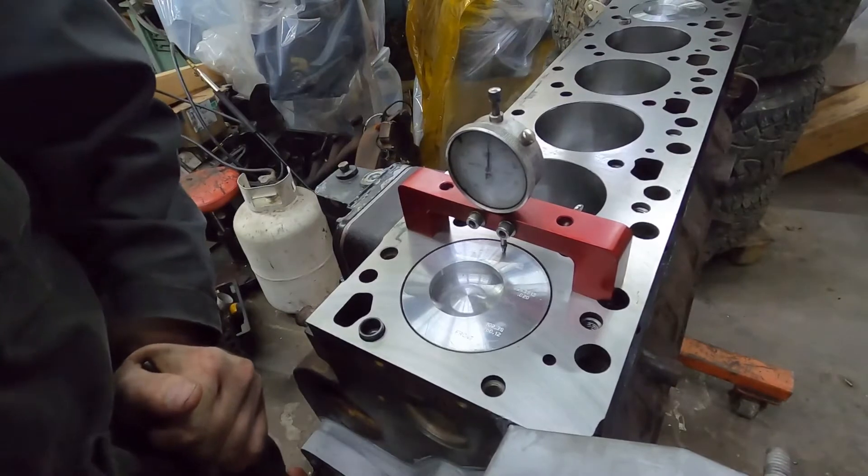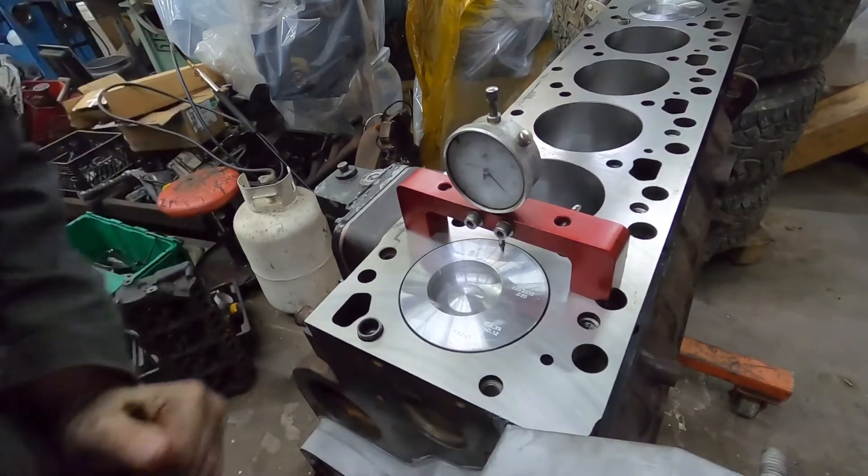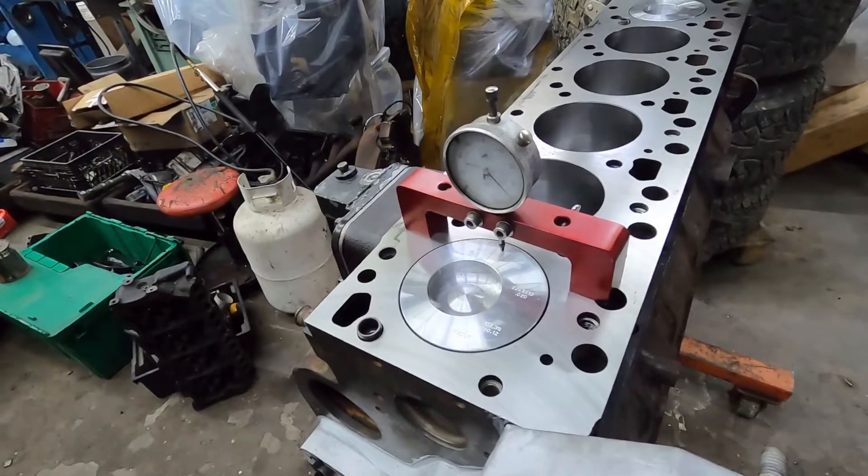We're just gonna go... We are at 37 thou. I always track both sides of the piston and the middle of the piston, so you want to check that while you're doing this — just make sure all the numbers coincide. Once your piston is straight, if you have other videos, you want to check those. So your piston protrusion is 24 to 28 technically, so we're at 37. We're gonna do a 10 overhead gasket, which I already knew we had to do because we surfaced 10 off the block.